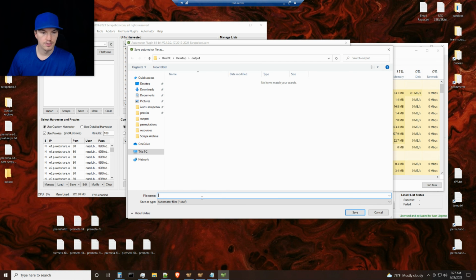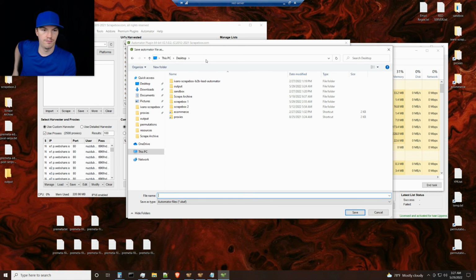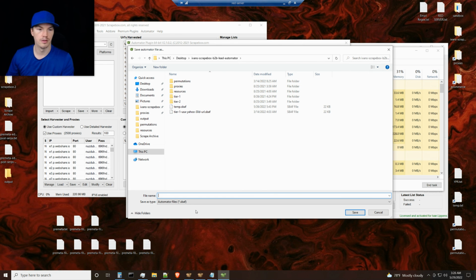Okay, and I'm going to save this file. I want to put this on the desktop. And actually, that wouldn't be such a bad template to use because everything is going to be named like this for me because of my taxonomy. So if I ever wanted to do a sequence of grabbing from mail files, I could actually use this template over again. So let me just add this to my Automator file because this could be useful.